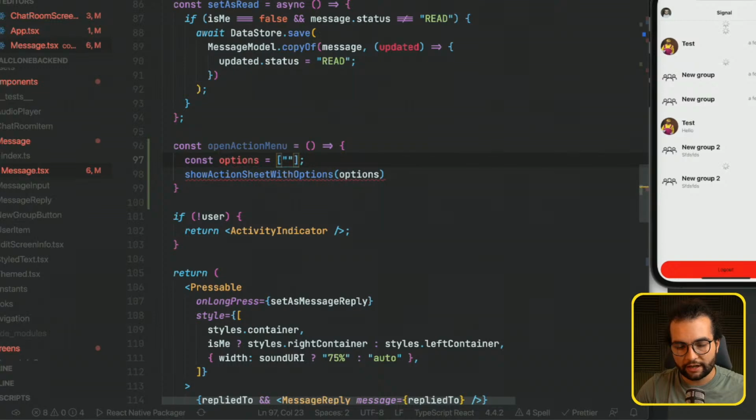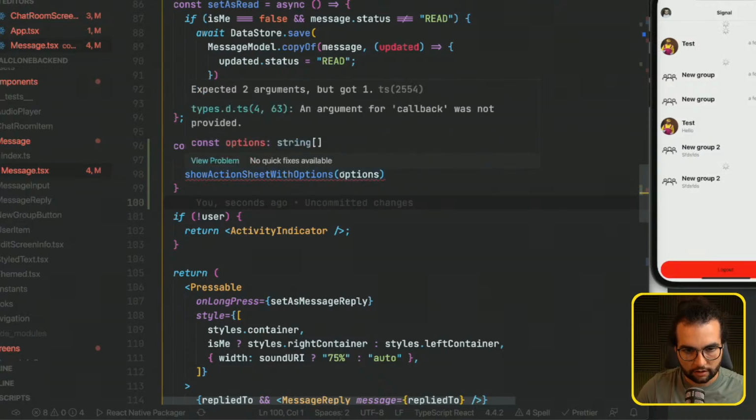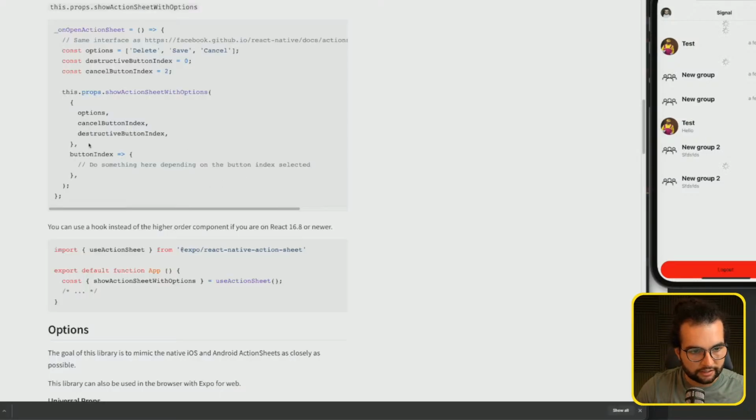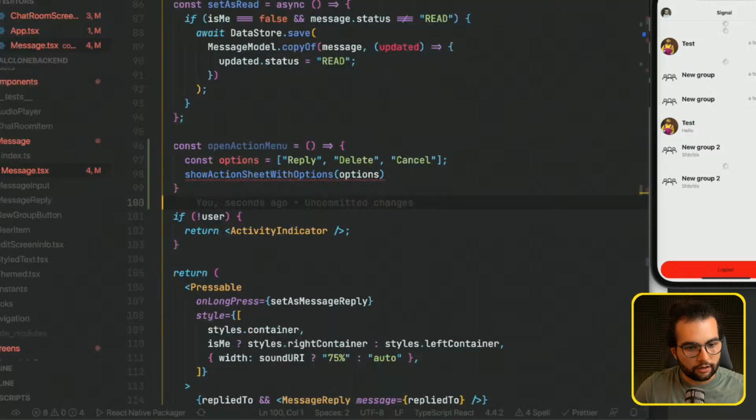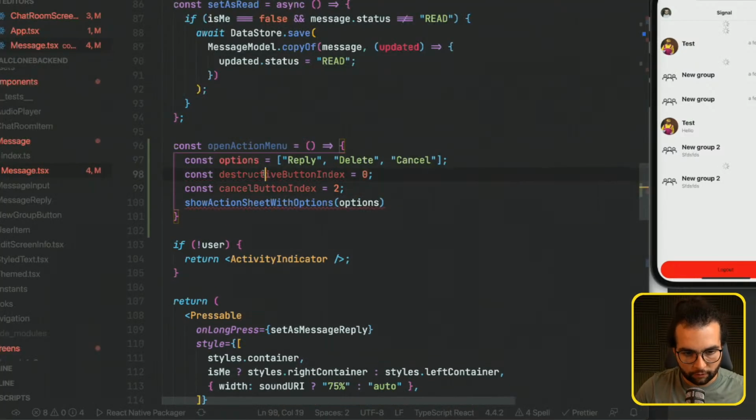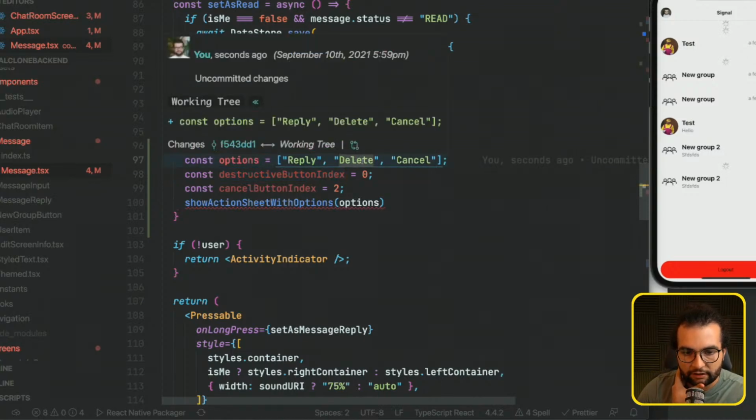In our case, we have reply, we have delete, and we have cancel. And the second one is our function that will, okay, two more values here for the destructive button index, and our destructive button is at index 1.